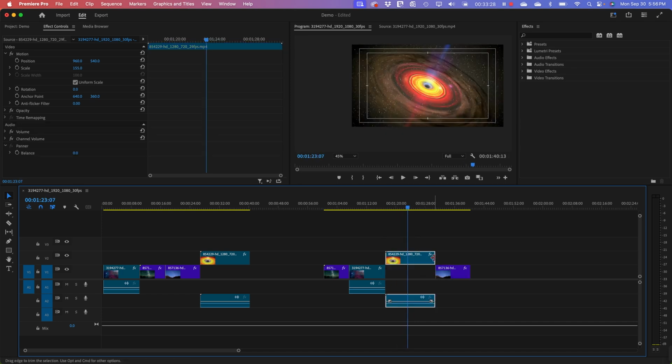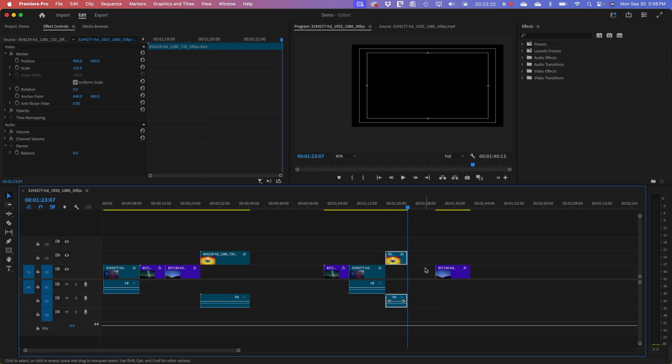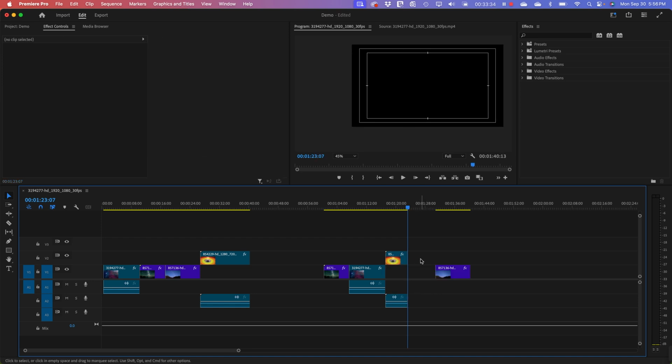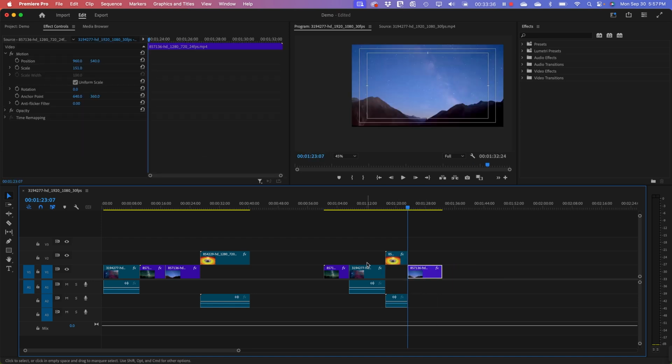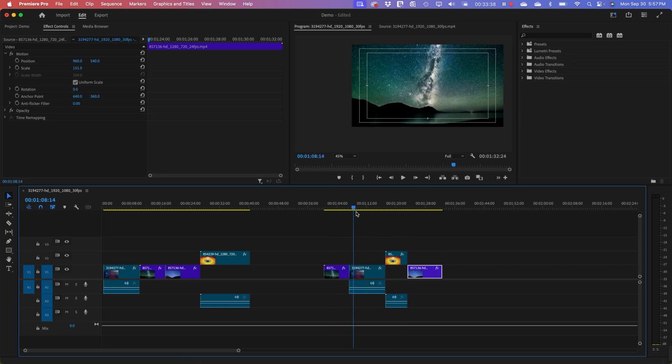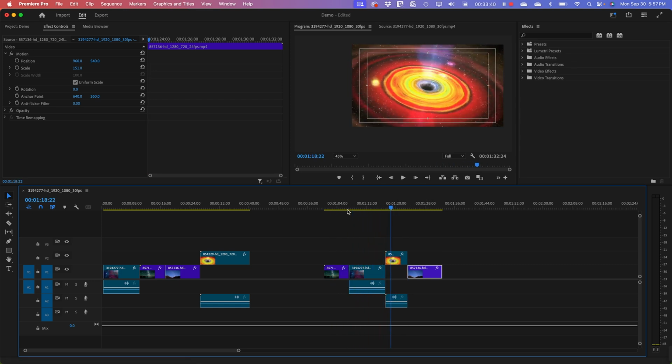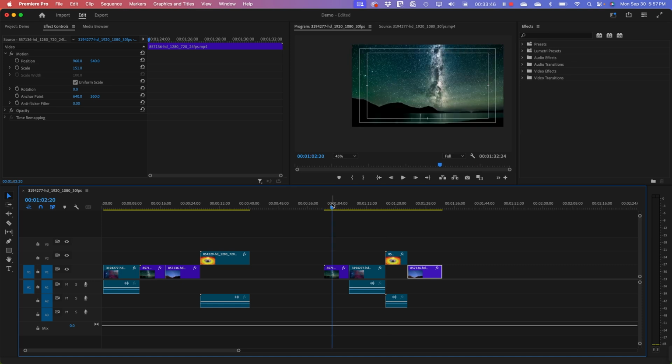And maybe that's far too long, probably is. Trim that in. It gives me the opportunity just to try different setups. So remember the I and the O key we used up here for in and out points? They work down here as well. And this little yellow bar kind of gives you a sense of what your whole composition is.